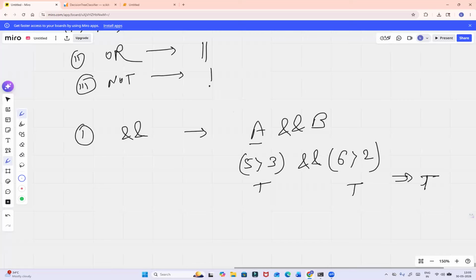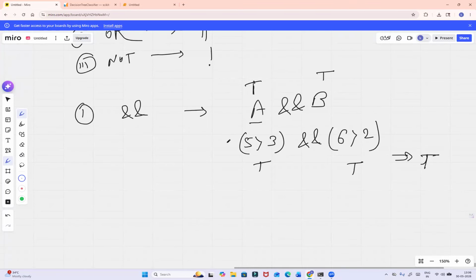So if the value of A is true and the second operand is also true, then AND will return true. What basically I'm telling is, suppose you write 3 is greater than 5 and 6 is greater than 2. 3 is greater than 5, no, this is false. 6 is greater than 2, true.